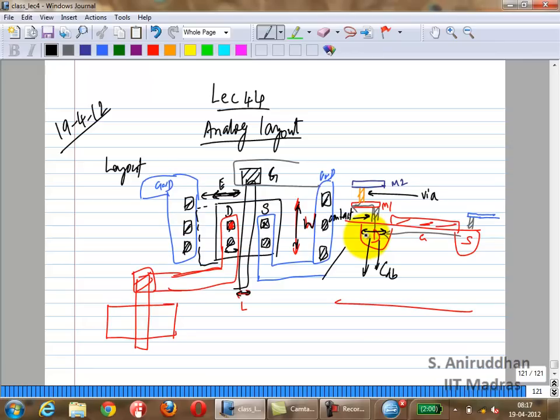Current density. This is related to the output stages we were just discussing. If you are designing a power stage which is drawing a lot of current, each of these vias will have a limit on the amount of current they can carry, otherwise they will melt. You might need a minimum number of vias based on the current carrying capability. Because of that, you might be forced to increase E even if you don't want to.